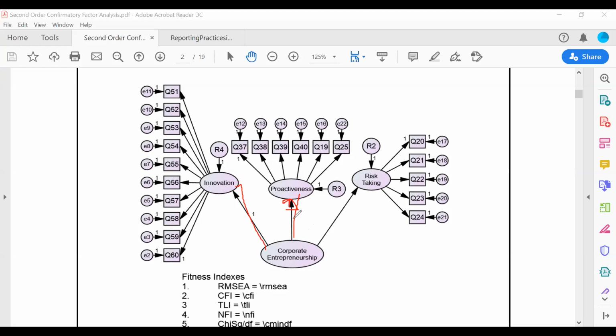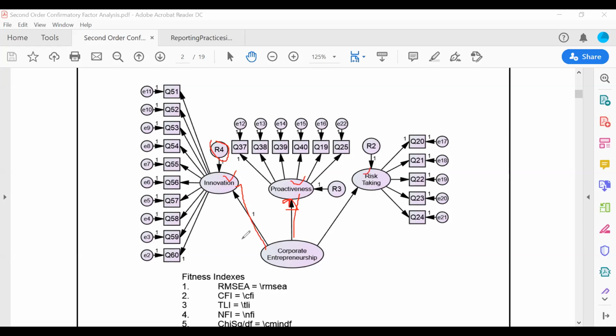It is not difficult at all. All that you need to do is just assign a value of 1, but because now it is moving from here to this side, you need to add the error margins to each of the constructs. It's like now they are dependent variables.